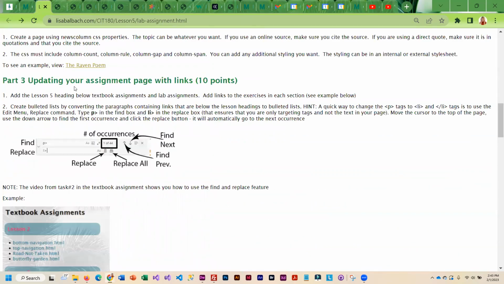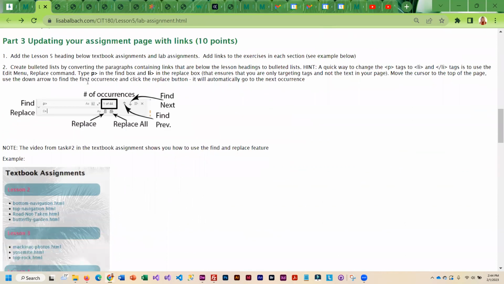Finally, in your assignment page, you are going to be creating bulleted lists by converting the paragraphs that contain links into bullets. And this is what it's going to look like.